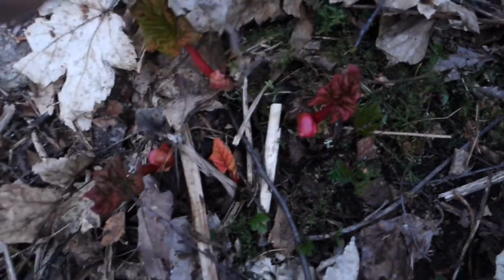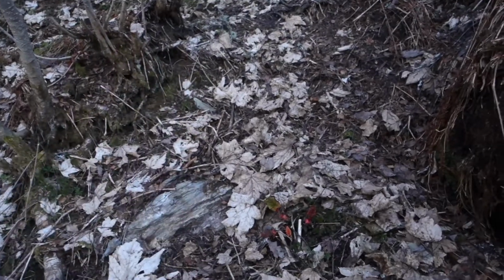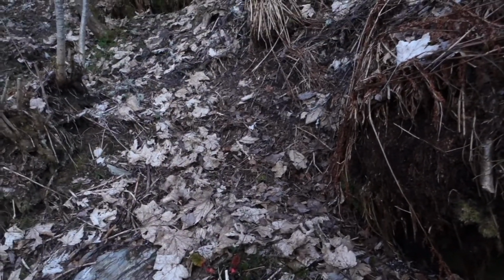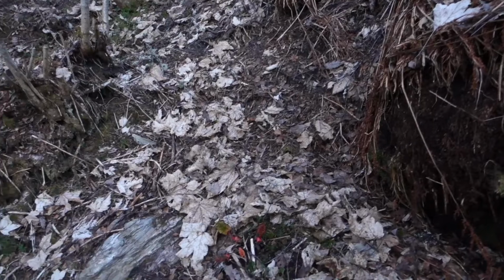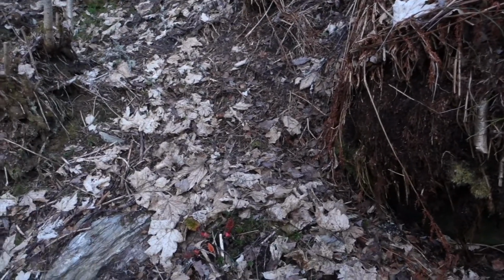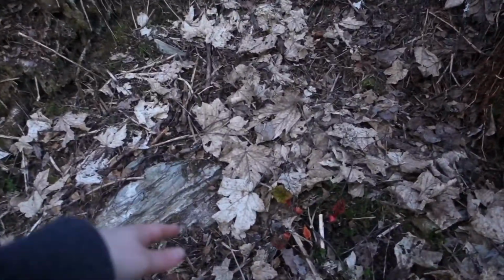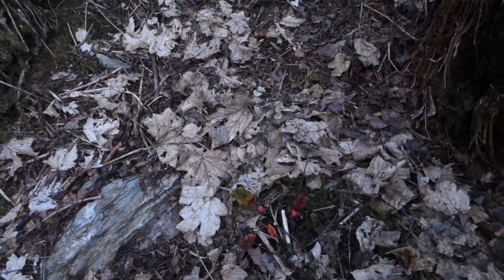And then the other rhubarb is this one, which was here when we took over. Kind of a weird place to plant it. I wonder if it was just dumped here, because I know that in this area I find a lot of trash and sticks, and it seemed like they just dumped everything down this hill. So I wonder if they just threw an old rhubarb plant and it maybe planted itself, or the previous owners used it to grow rhubarb there.